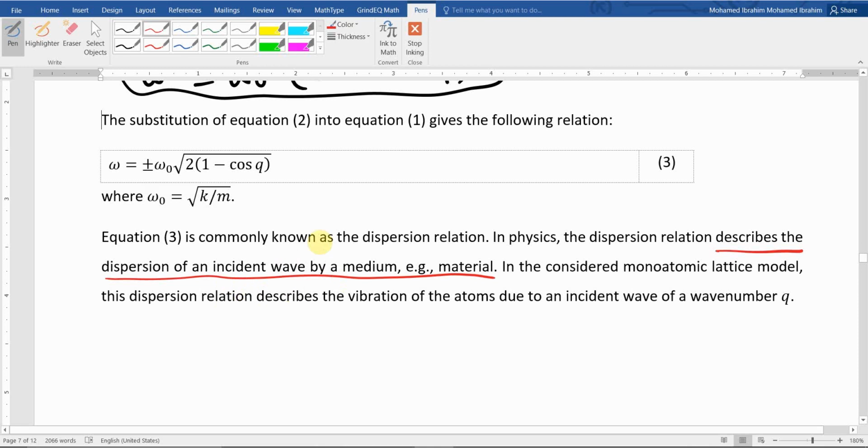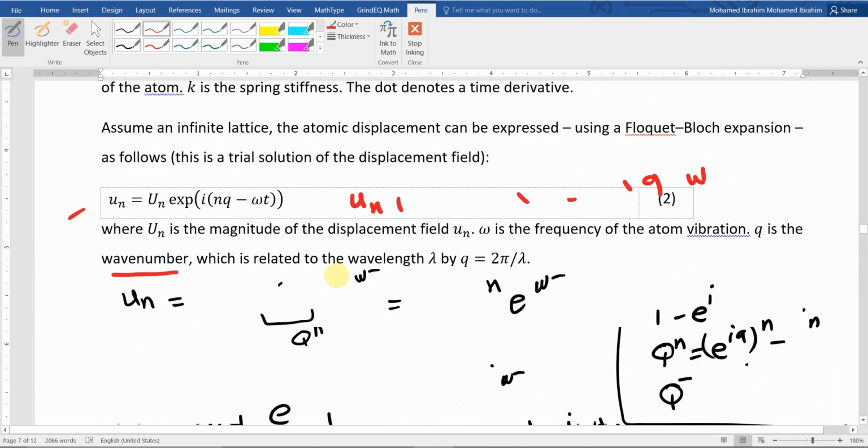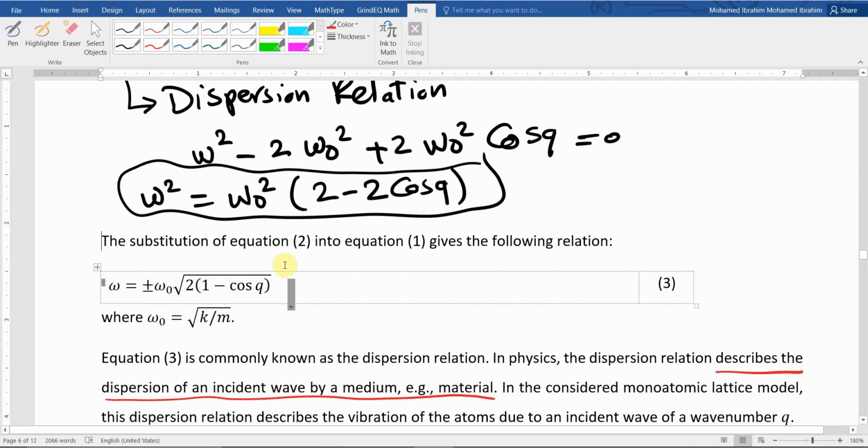For example, all the design of these lattices and crystal materials for sound application or even optical application depend on these calculations. So the key point here that I'd like to demonstrate is that there are some phenomena that we can extract by studying the vibration or the motion of the particles inside the material, right? This will not be the main concern of this course as linear elasticity, but as I said, it is better to understand continuum mechanics or linear elasticity from the mechanics of particles point of view. So that's why I'm presenting this part first. Make sense? Now let us go back here.